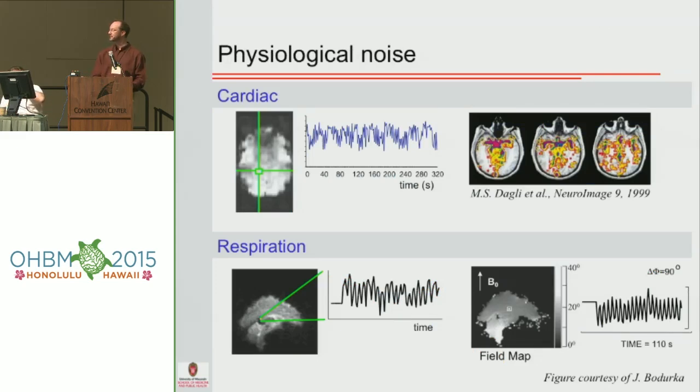The top one shows the cardiac fluctuations. You'll see it's primarily due to the pulsatile movement of the blood. And you can see it very strongly in areas that have pulsatile blood flow, like the circle of Willis and some of these other blood vessels. Breathing actually causes signal changes primarily because of the movement of the chest wall, and that actually changes the magnetic field. And if you map the magnetic field as I showed there on the right, you can actually see changes in it going with the respiratory cycle. And it causes the image to distort or shift in the phase encoding direction, going pulsatile with the breathing cycle. You also see some changes in the CSF.